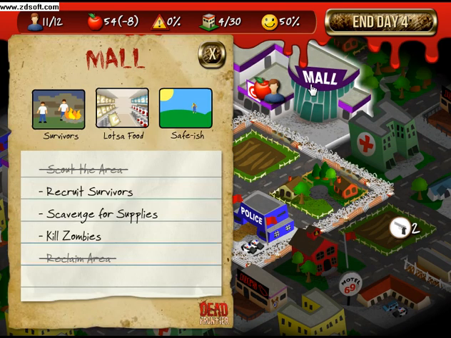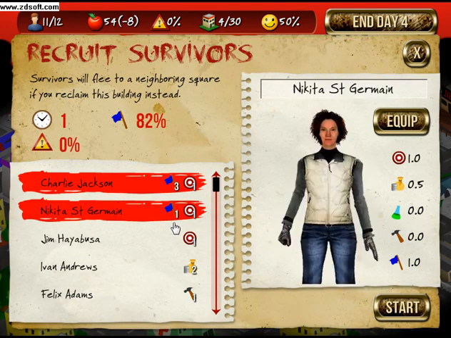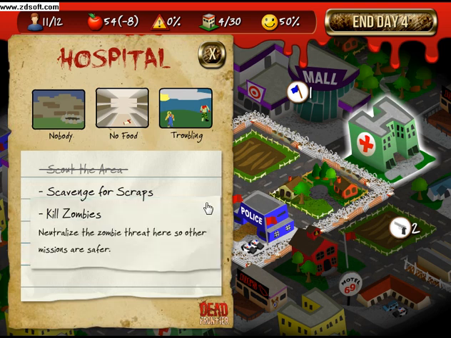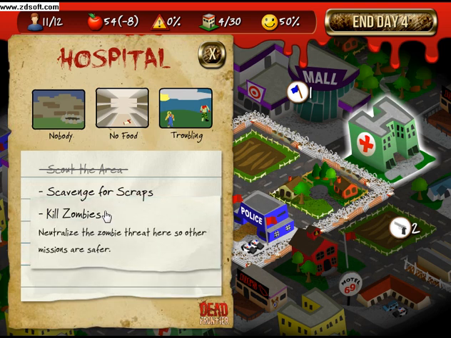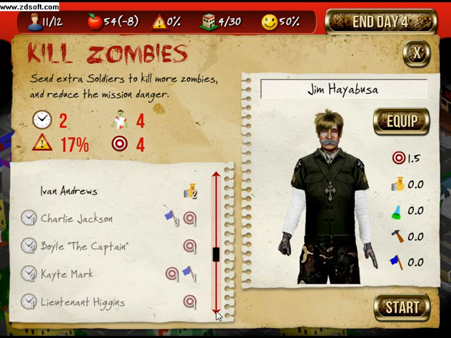Now, what we're going to do here is we're going to go and we're going to recruit survivors. So we've got some survivors hanging out in this mall, and I've seen Dawn of the Dead enough times to tell you that that's never really a good idea. So they're going to go and get those folks out of there. Now, this is a hospital. It's got nobody here and no food, but it is a hospital, so once we get it cleared out, we can pretty much just lay claim to it ourselves. And that will cause us a great deal of benefit in the long term.